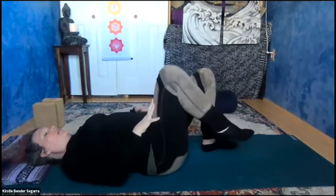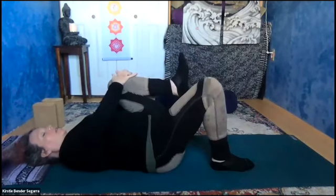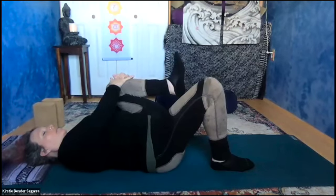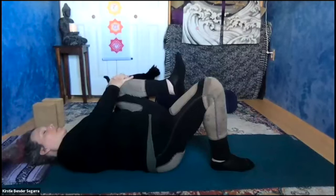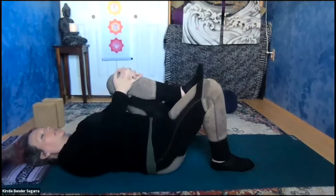And then we're going to relax the right foot down to the mat. We're going to switch sides, hugging back with the left knee towards the armpit, yoking through the left foot. Exploring the fullness and the smoothness of your breath. And then switch the hug towards the chest bone, the sternum.